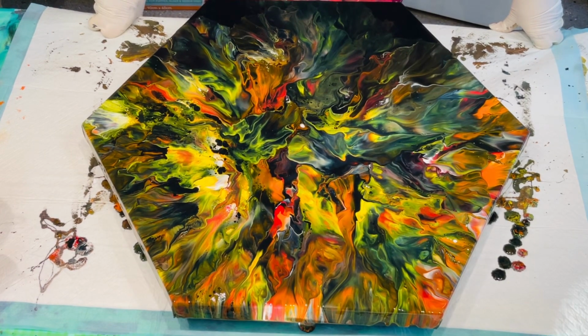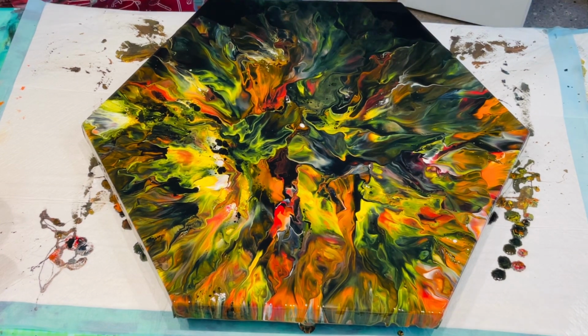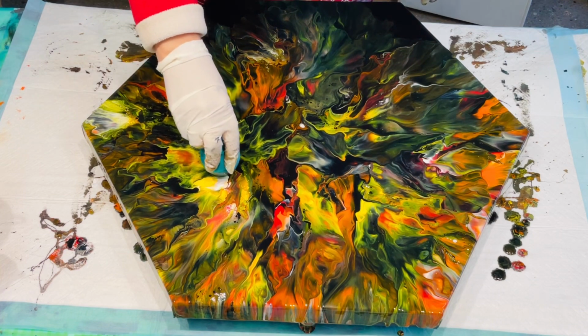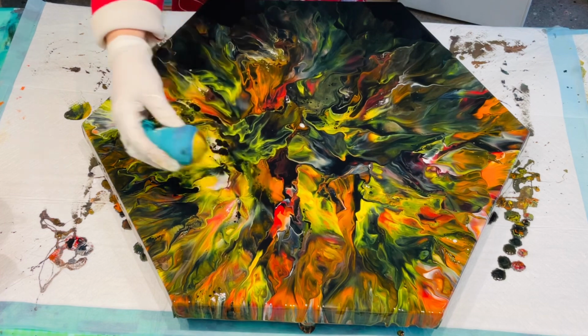Oh my goodness, what do you think? Should I leave it or start again? Oh my goodness. I think it will look nice when it's dried, embellished with something, or I could do just tiny, teeny balloon kisses to make some different effects in it.